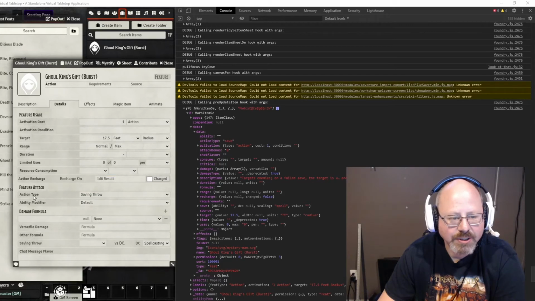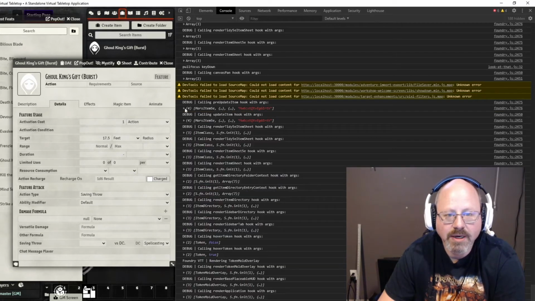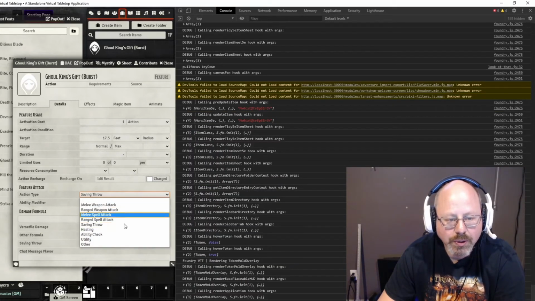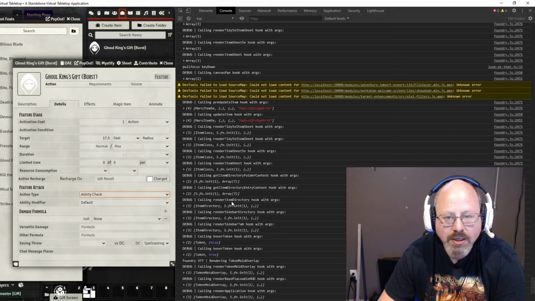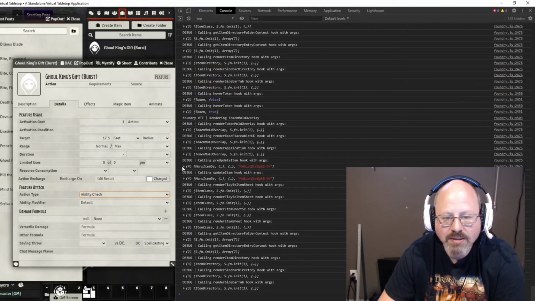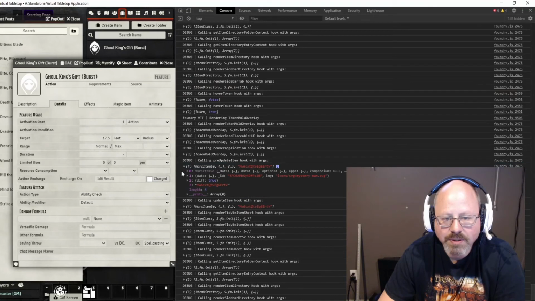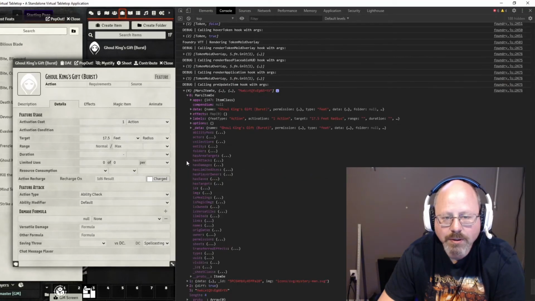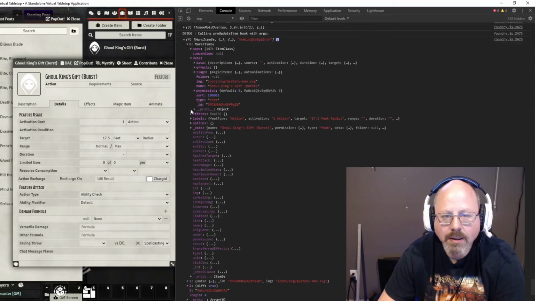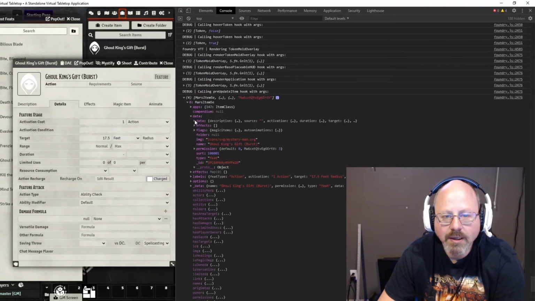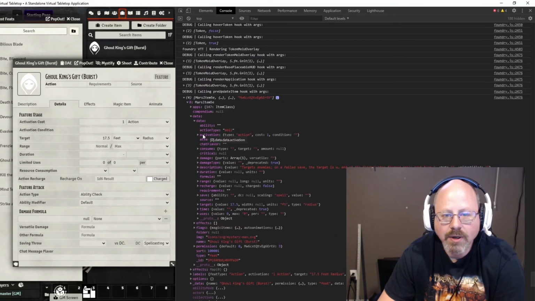So it's an action type, and if you look right here, it says action type and save. So this is saving throw, but that transforms into save, and I didn't know that, right? So if I change it to, let's say, ability check, and I go down here and I find that same value again, so I'll just open up this one, go to data, open up the data again. So action type, ABIL right there.